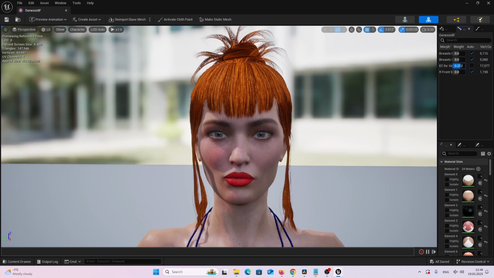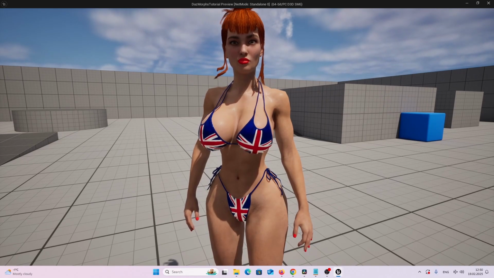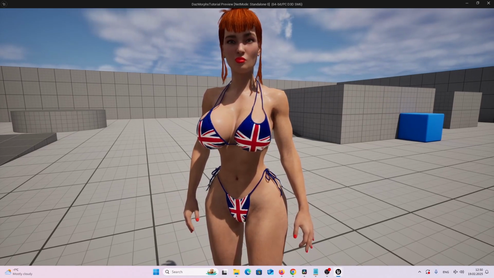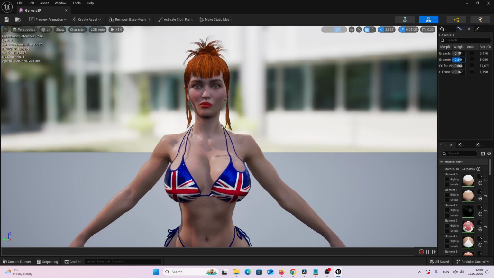Hello friends! In this tutorial we are going to learn how to dynamically use morph targets from within Unreal Engine character blueprint. As an example, I am going to use a character imported from the Daz 3D Studio with the help of Daz to Unreal plugin. We will set this character up as a third-person character and then update morph targets from the event graph.